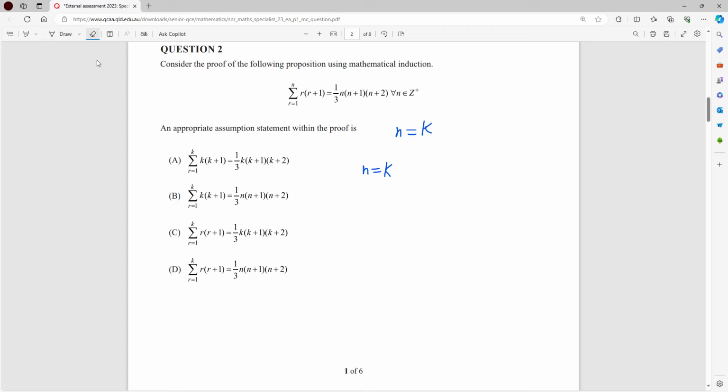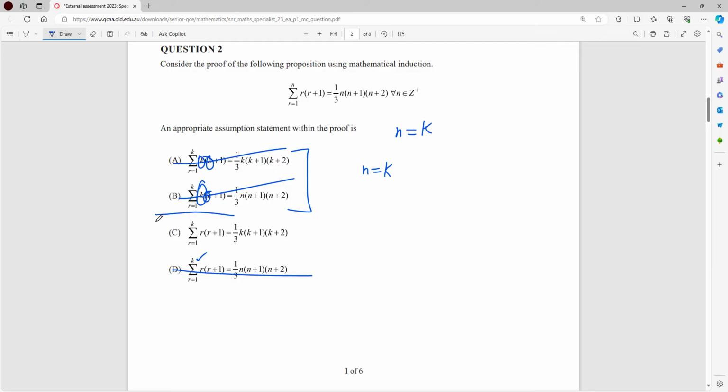So what they've done here in these first two, the reason why these two are wrong is they've replaced the r's with a k. You're only replacing your n with the k, so those two are incorrect straight away, okay? Now, if we look on this side here, yep, they've replaced the n over here with k, but they haven't replaced the n over here, so that's also incorrect.